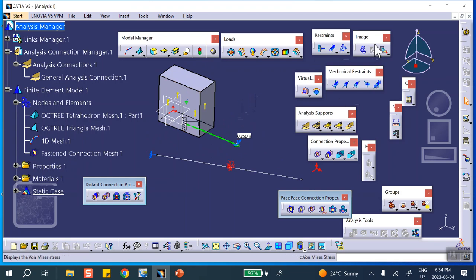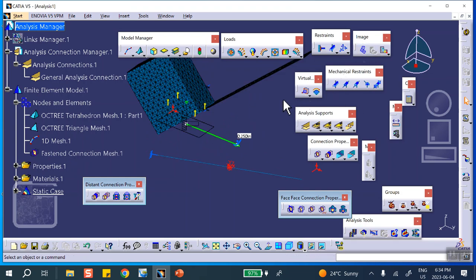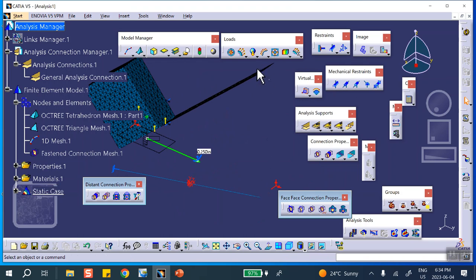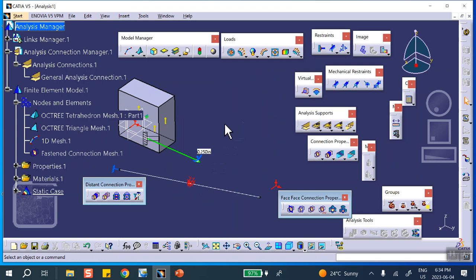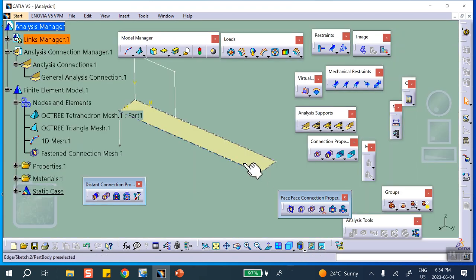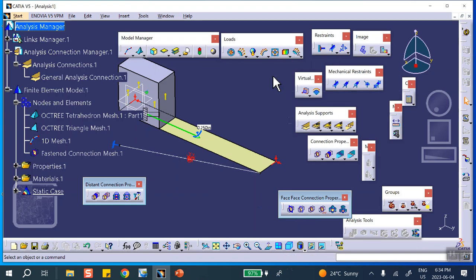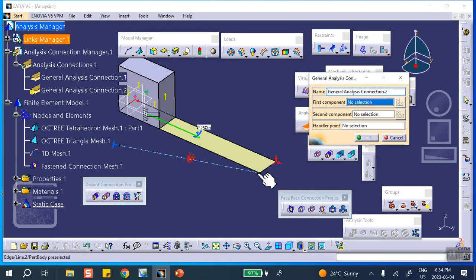So let's see what the deformation mode is. Connections. This corner point and this corner point, and rigid. Okay. Let's take this thing back to where it was. So we're going to create a connection between the end of this line and, for the second component, the corner of this piece.